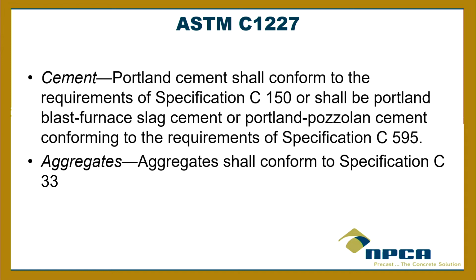Okay? In precast, we usually use a type 3, maybe a 1-2. 3 is a very fast-setting cement. 1-2 or a 1 is a normal cement. 2 is moderate sulfate resistance. But there's different cements, and we have cement samples at our booth. You can come look at it. So you can use, and it's called Portland cement, by the way. That's not a brand. That's not a brand.